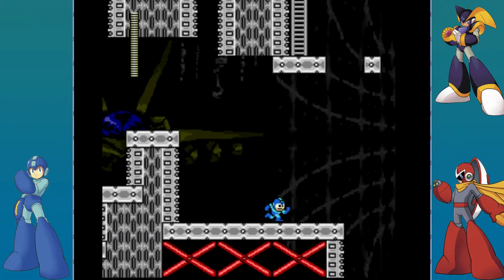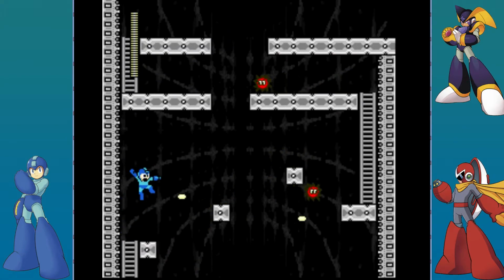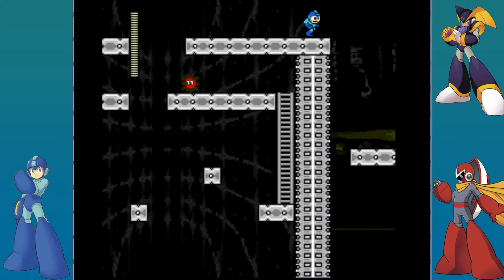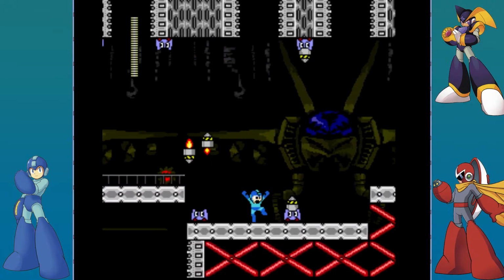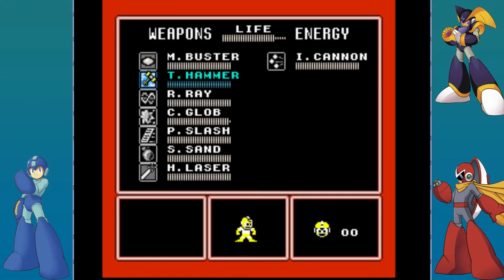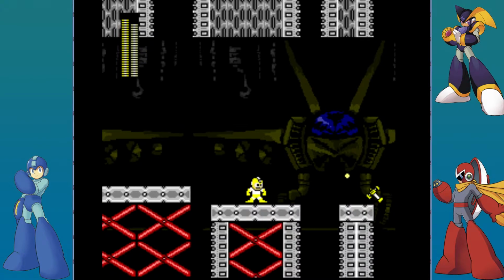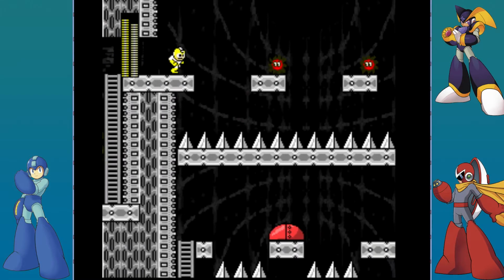Well, this stage seems relatively easy so far. Very basic. I could probably do this first, depending on how the boss is. You don't even have to shoot these things. This guy is a whole different story though. Yeah, radiation ray. Oh my god! Wait a minute, the radiation ray looks like it left a residue on him or something.